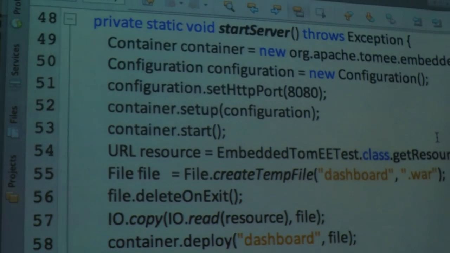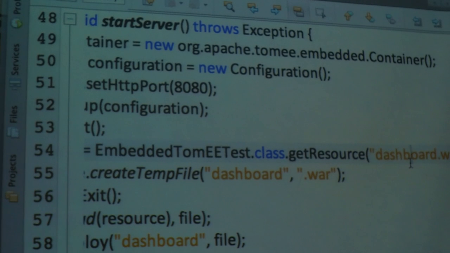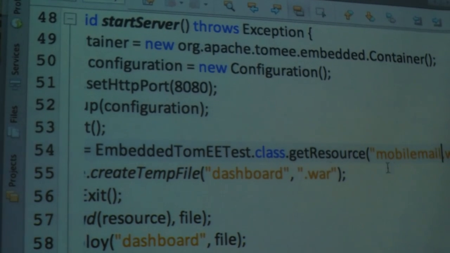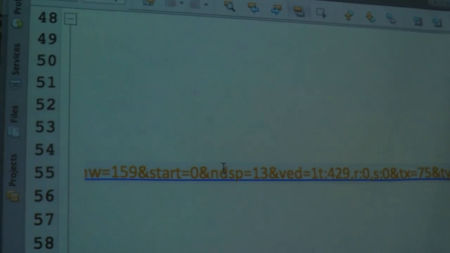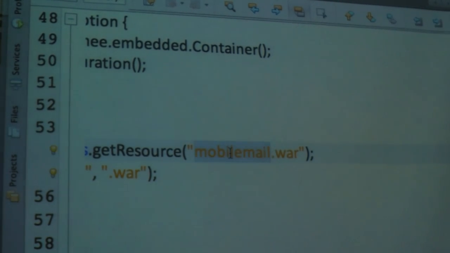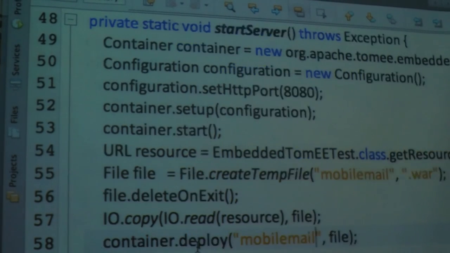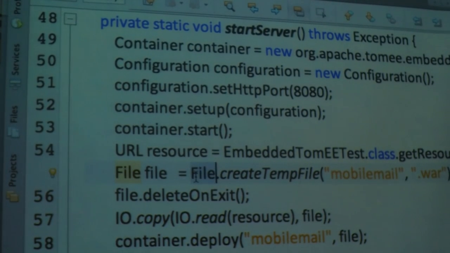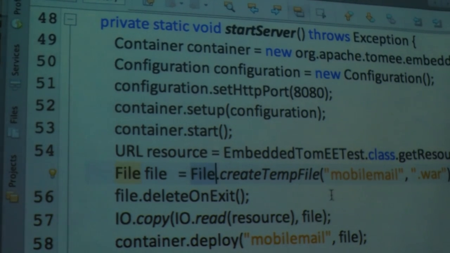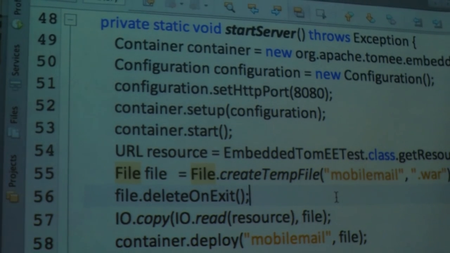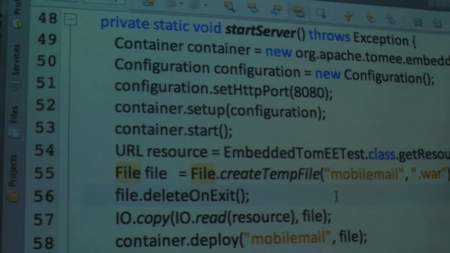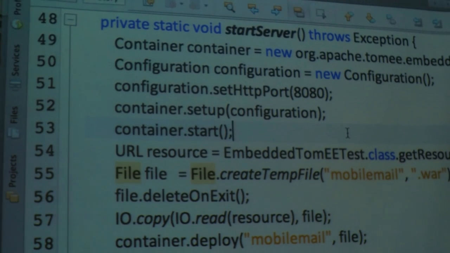The Tomee code here shows you how you can create a temporary file to write out something. It shows you how you can use a temporary file to write out the WAR file and then point to that, because a lot of the app servers require file APIs. They don't want to take streams. But this is a nice hack to get around in Tomee and Jetty. In the case of Glassfish, they have a nice embedded API which takes a stream, so you can directly stream from the jar and the class path into the app server.